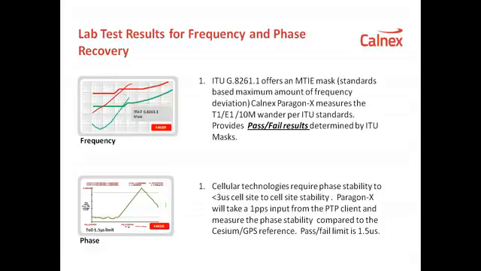So for example, time domain LTE has a specification or requirement of 3 microsecond intercell or cell to cell phase accuracy, which means that you could measure the individual phase accuracy at a single site to 1.5 microseconds. So in the lab test, you are testing that the recovered clock has a frequency stability according to the ITU-T masks and a phase accuracy according to the limit specified by the end application.